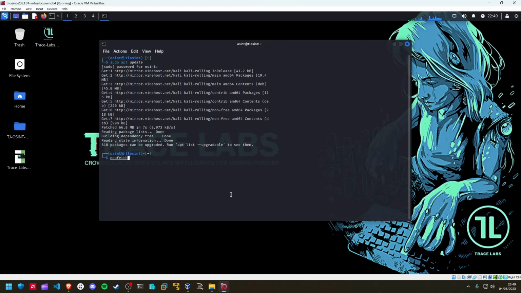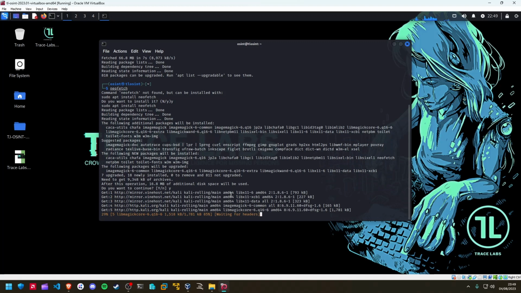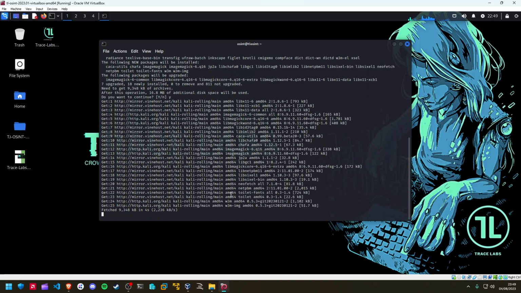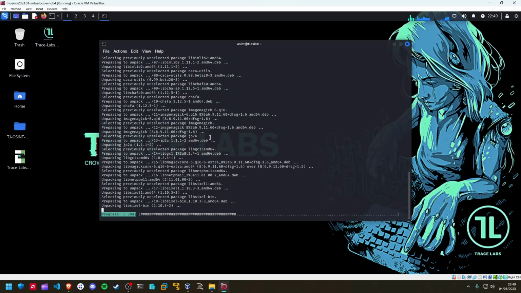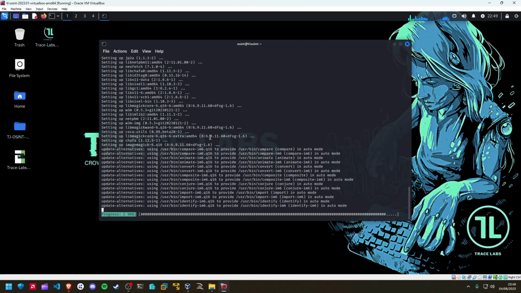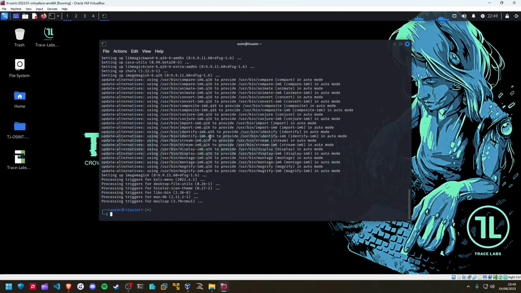I don't know whether I have NeoFetch installed. No. I'll install it anyway. This will tell me how many packages are installed on Kali alone. You'll notice that there's quite a few Kali mirrors here. Mirrors are essentially just how the operating system grabs packages, dependencies, everything it needs for what it needs to do.